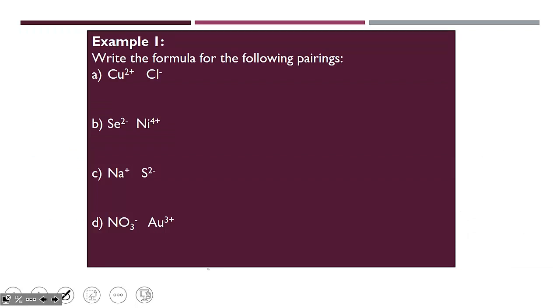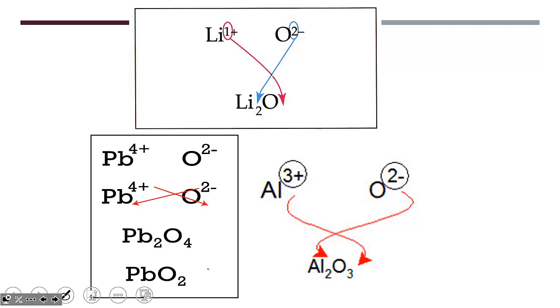Now you can write the simplest ratio thinking of it mathematically. However, there is a shortcut to do this, known as the crisscross method. If you take the numerical value of the oxidation state, the number of the charge, and swap it with the opposite ion, you'll end up with the simplest ratio of one element to another, as long as you simplify. So for lithium and oxygen, oxide is always a -2 ion. So I'll take this 2 and swap it down and put it after lithium. I'll take the 1 and swap it down after the oxygen, giving me lithium oxide's formula of Li2O1.